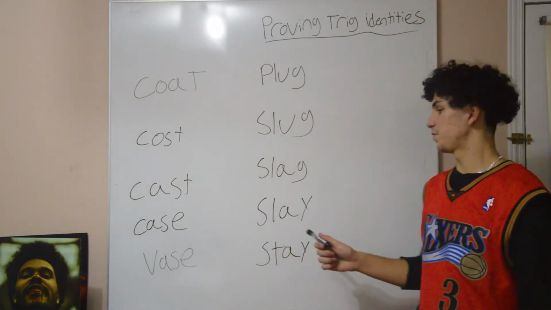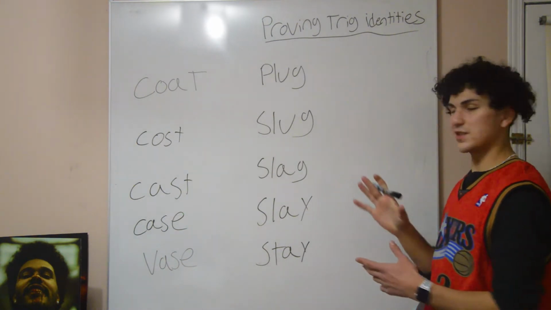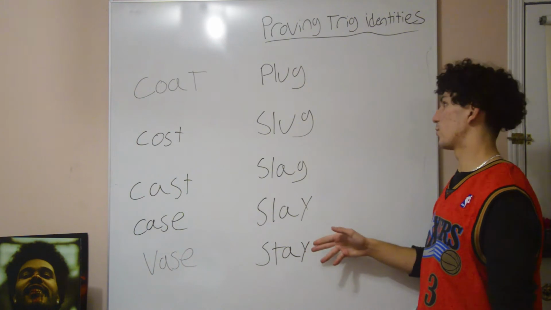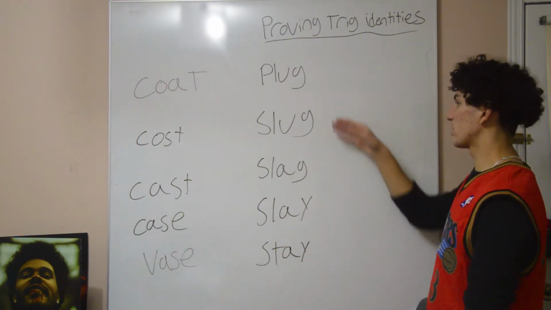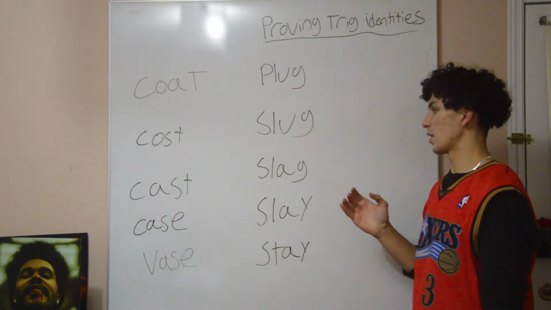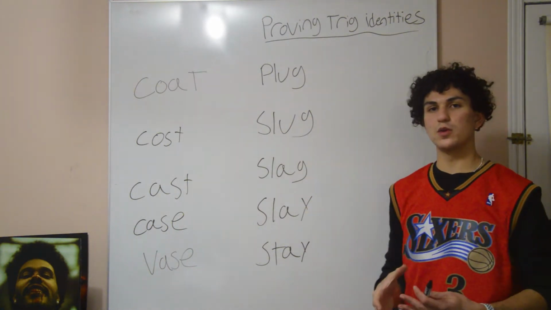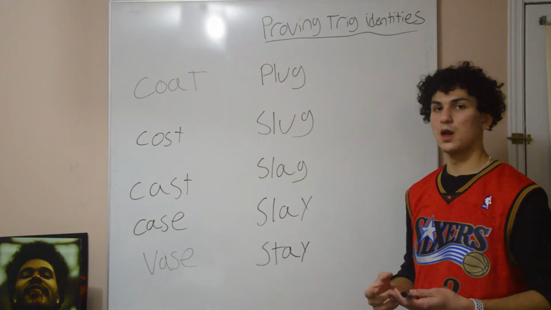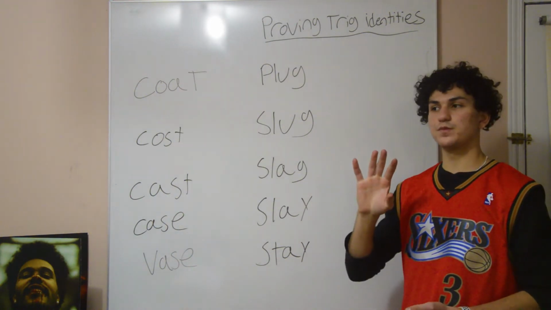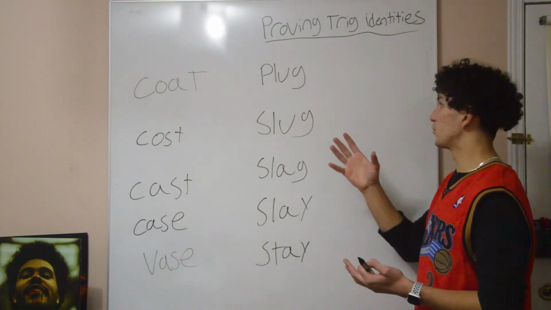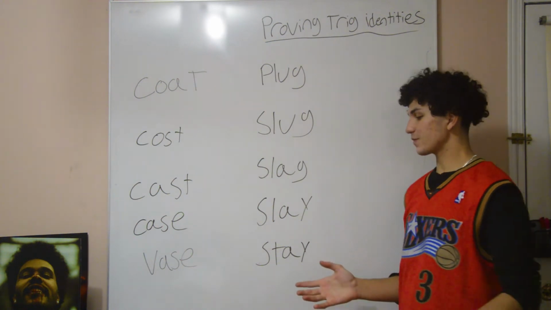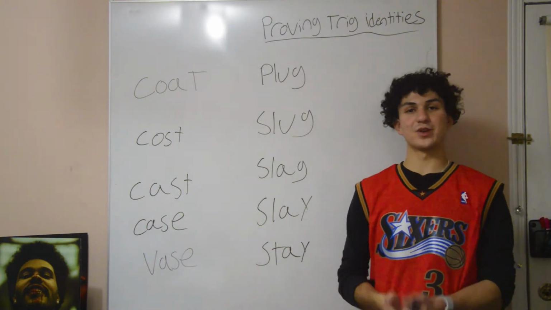Just like that. Now, what this is supposed to sort of show us is that I could have went from plug to stay. Or I could have went from stay to plug. Or I could have done maybe plug to slug and then slay to slug. Basically what this is trying to show us is what we're trying to do. We're not really changing anything when it comes to trig identities. We're just rewriting it. And we're proving that they are equal, QED, right? Anyway, with all that being said, let's jump into the trig identities.